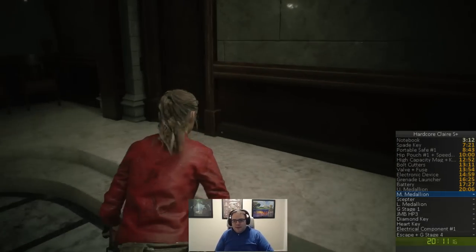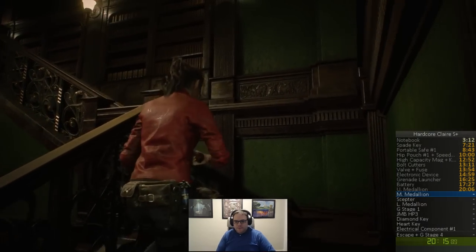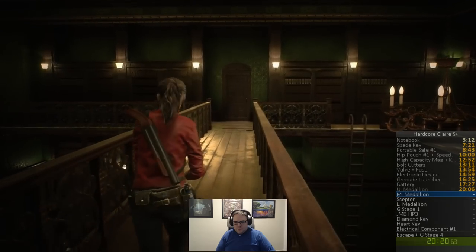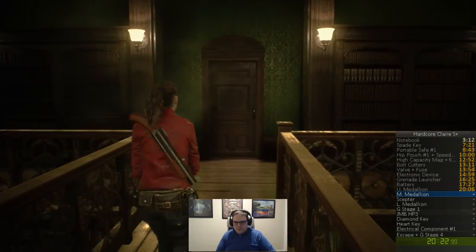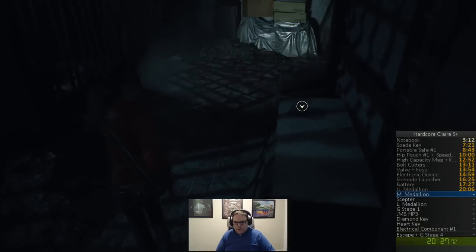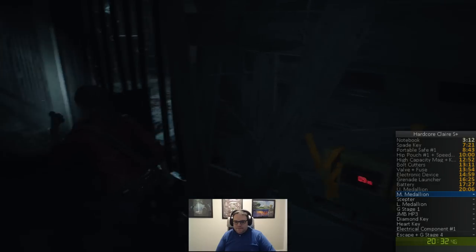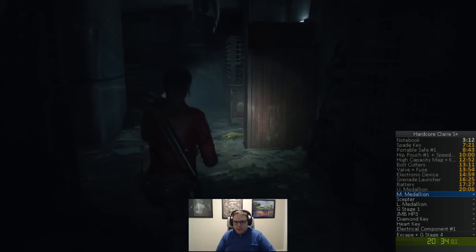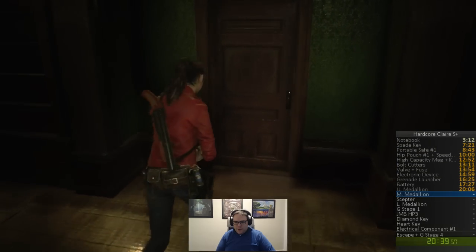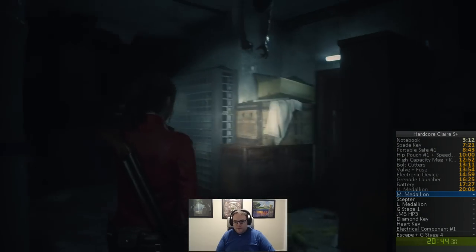Next up is the maiden medallion. So we're going to head upstairs. Okay, so this hip pouch is missing, the one that should be right there. Okay, we're gonna place the detonator. And a little trick, this works with Leon as well. We're gonna leave this door, we're gonna go back through this door, and that's gonna make it so the explosion does not move the bookshelf.